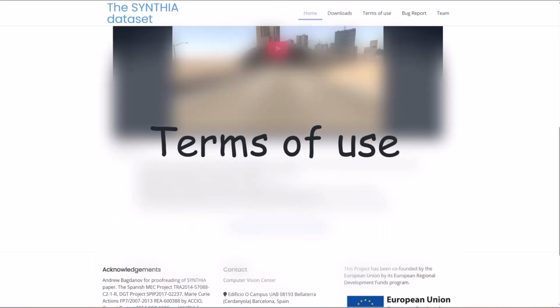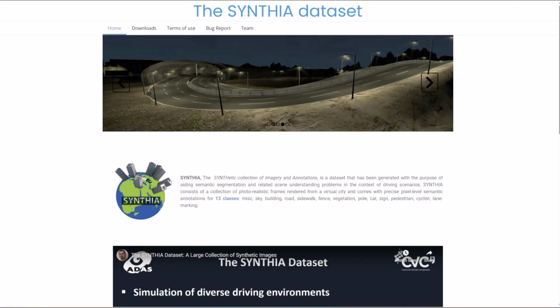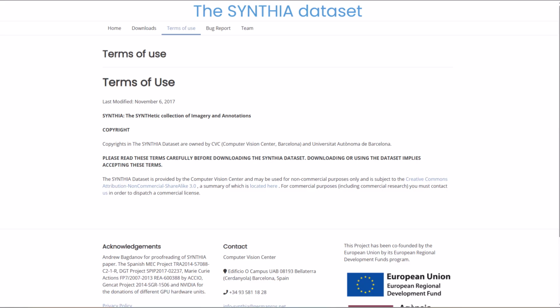Before downloading, know the terms of use. Before heading to the Downloads section, make sure to read the terms of use. The dataset is owned by the Computer Vision Center in Barcelona and Universitat Autònoma de Barcelona. It's published under the Creative Commons Attribution Non-Commercial Share-alike 3.0 license.